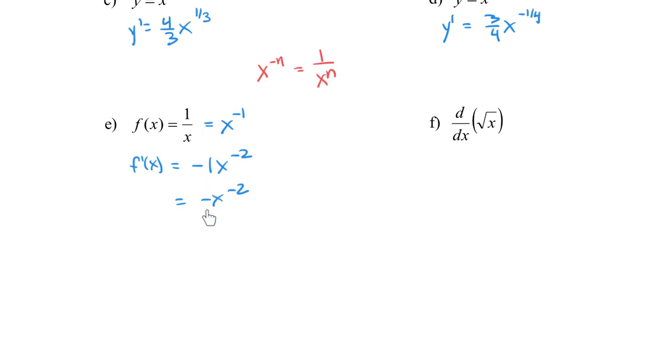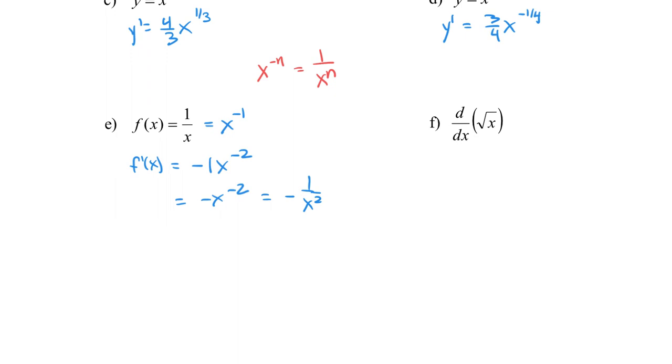And you could also write this differently. So this is fine like this, but sometimes you look in the back of the book maybe and they look different. Well, you could just use this rule again, right? So I mean, this answer is good. But you could also say, well, this is equal to negative 1 over x to the positive 2, right? So you could do that too. Either way is fine.